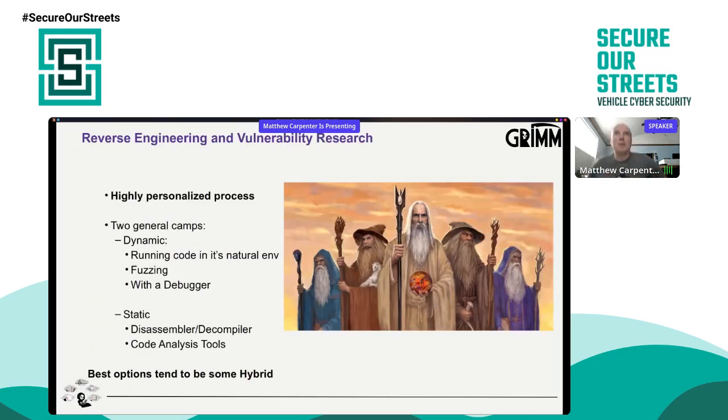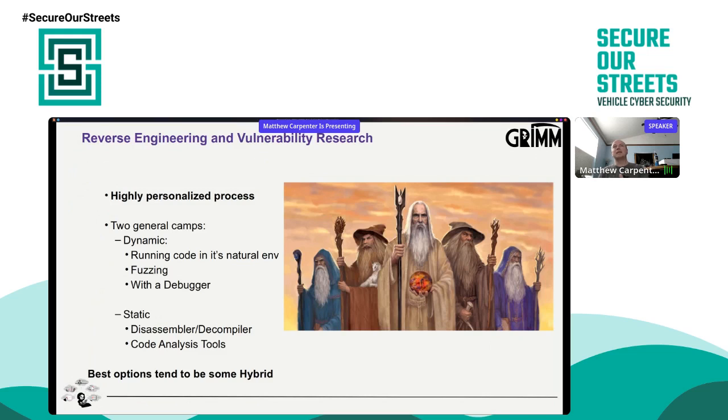So let's talk a little bit about reverse engineering and vulnerability research. These are very highly personalized things. I've interviewed a number of my friends, trying to get better and learn, because I've got great respect for them. And their processes were all over the map. Now, there's a lot of overlap. We identify the same things that are important, but the process that we go through is distinctly different, based on how we get to know unknown space.